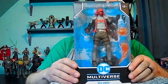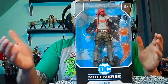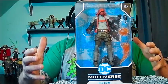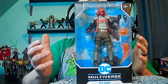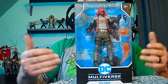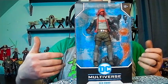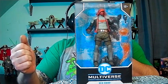This is one of the things that I most recently picked up — I grabbed the Arkham Knight Red Hood. This is from Batman: Arkham Knight. Super cool figure. I think I have two other Red Hood figures — I'll display those here in just a minute. But if you don't know who Red Hood is, Red Hood is the alter ego of Jason Todd, who was murdered by the Joker.